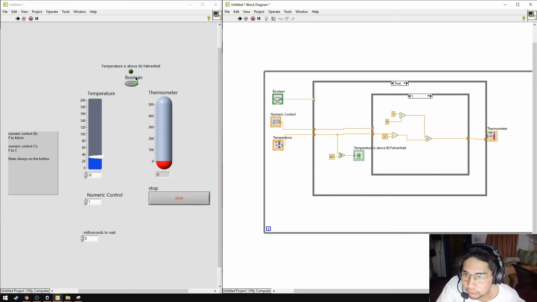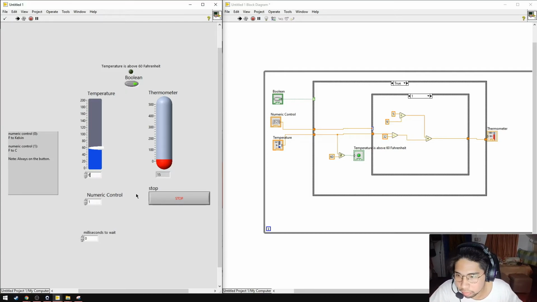So if we run, there you can see that at 59 the LED is off, but if we input 60, it will turn on. So basically at 60 Fahrenheit and above, it will stay on, but at 59 and below, the LED will stay off.